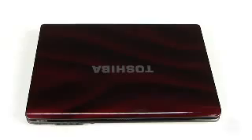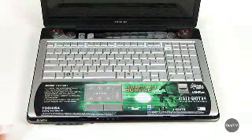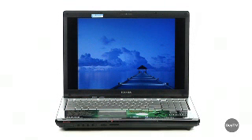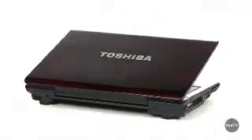The Toshiba Satellite X205 S9810 is an all-in-one powerful multimedia PC that lets you get your game on and take it to the road. Denny's here from Toshiba to talk about this unique model from the Satellite X205 series. With the Toshiba Satellite X205 laptop, you won't miss your desktop a bit, featuring all the power and performance of a top-of-the-line desktop that's perfect for anyone on the go. The Satellite X205 combines gaming, digital entertainment, and work applications into one stylish package.